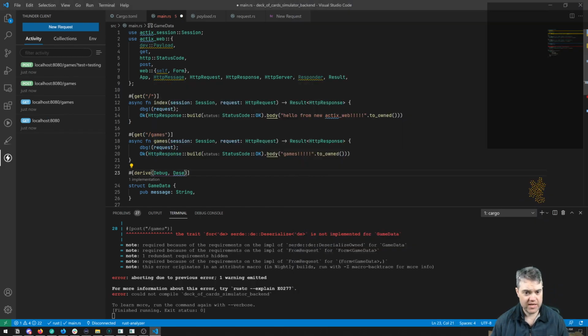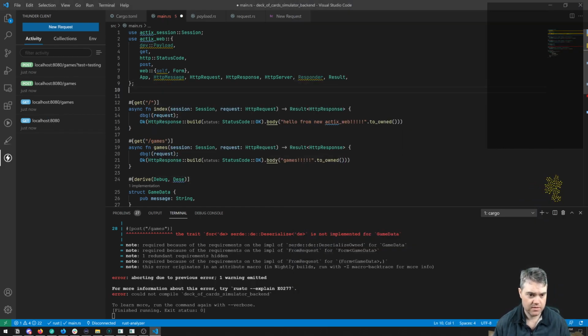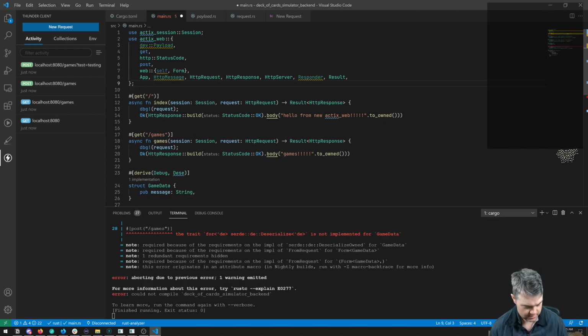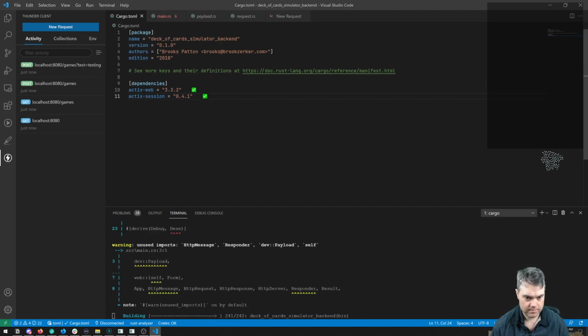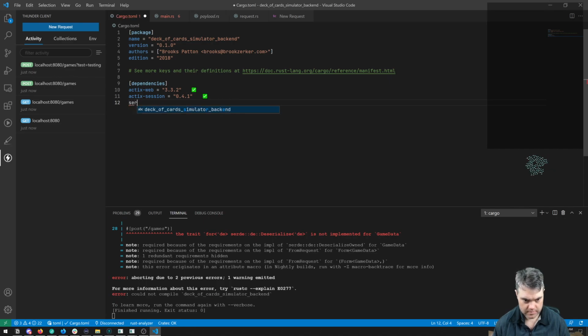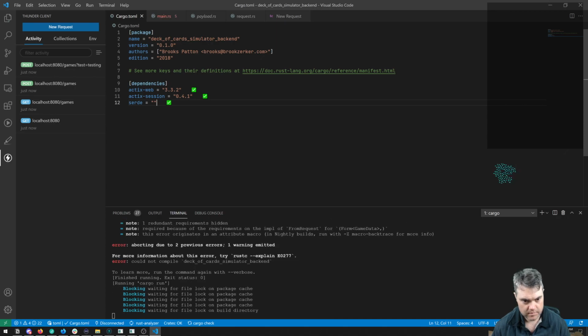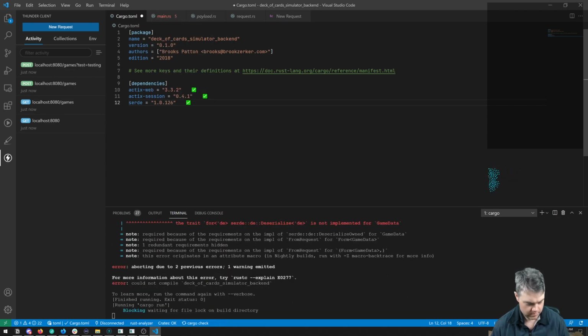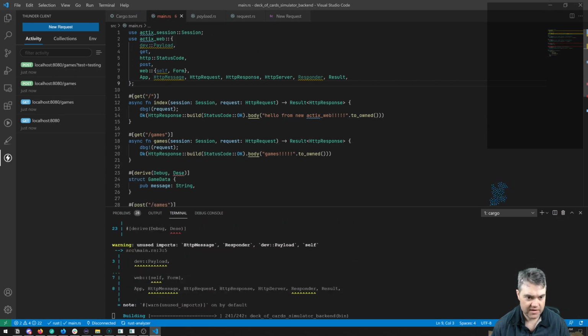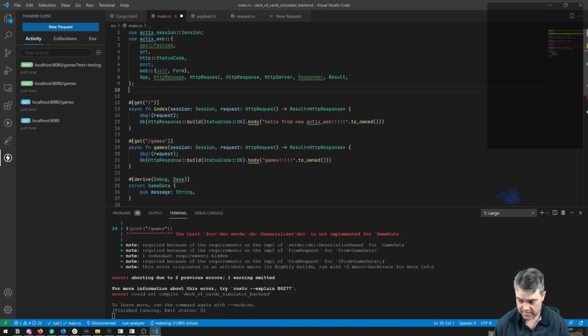And are you re-exported? No. Okay, so we need to pull in Serde. Then inside of here, we can then use that.